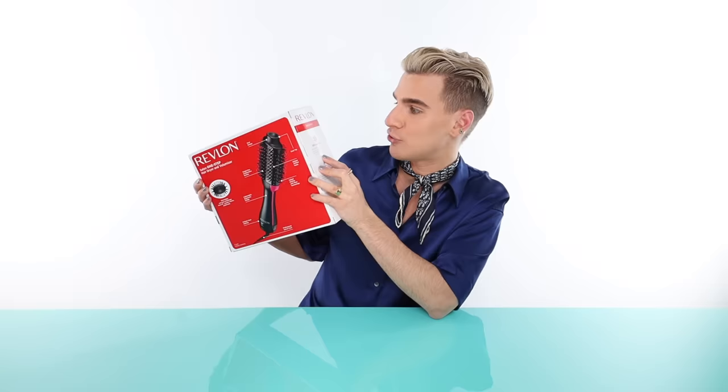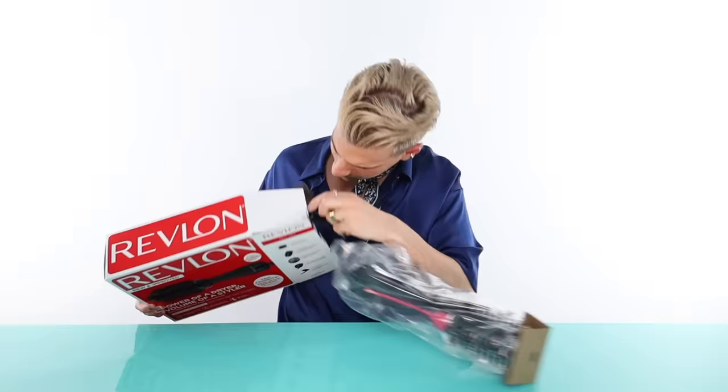It says it is designed in an oval to give you extra lift, smooth volume, and curled ends. 30% less frizz — advanced ionic technology gives you the power to create a salon style finish, less frizz for shiny healthy looking hair. Ceramic technology helps reduce damage from over styling with even heat distribution, making styling easy. Oh my God, this is like magical and I am excited to try it.